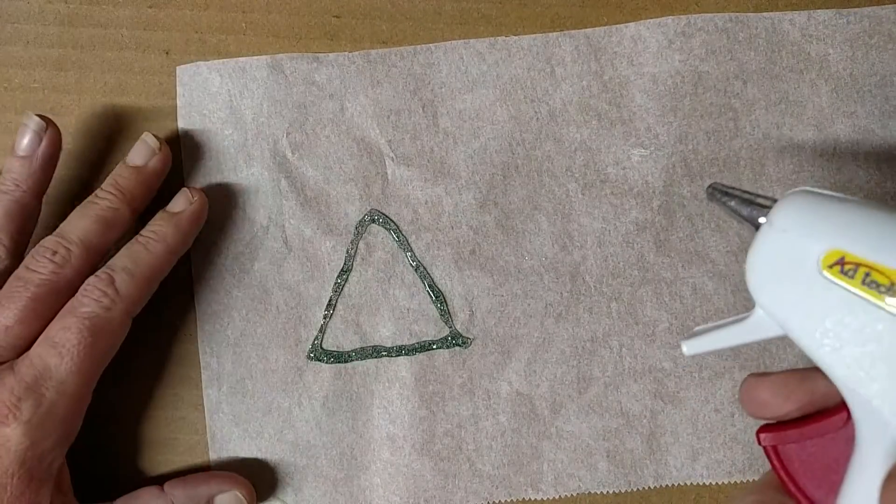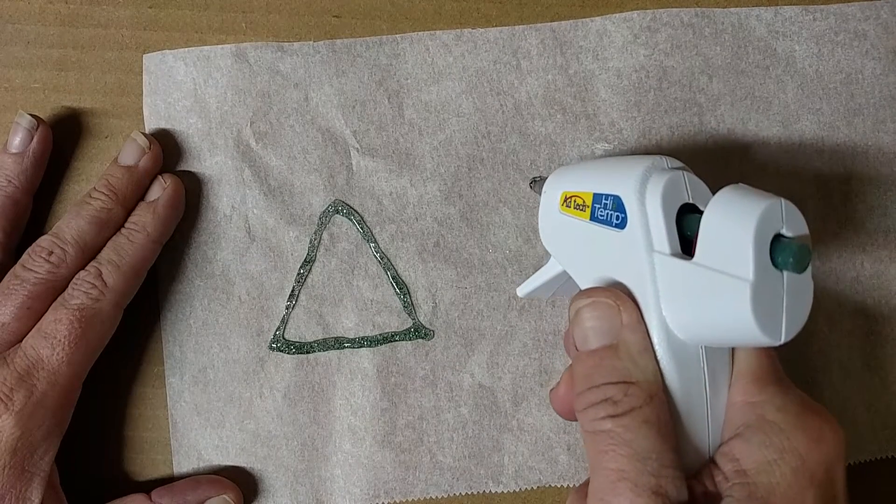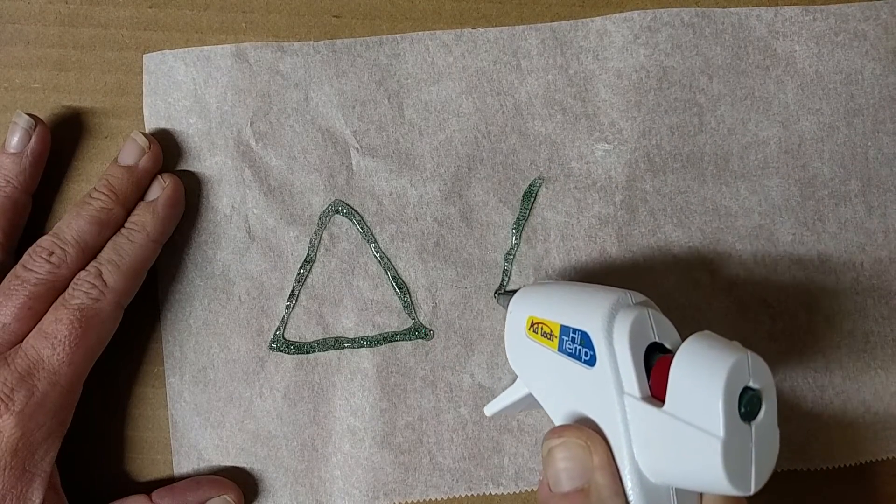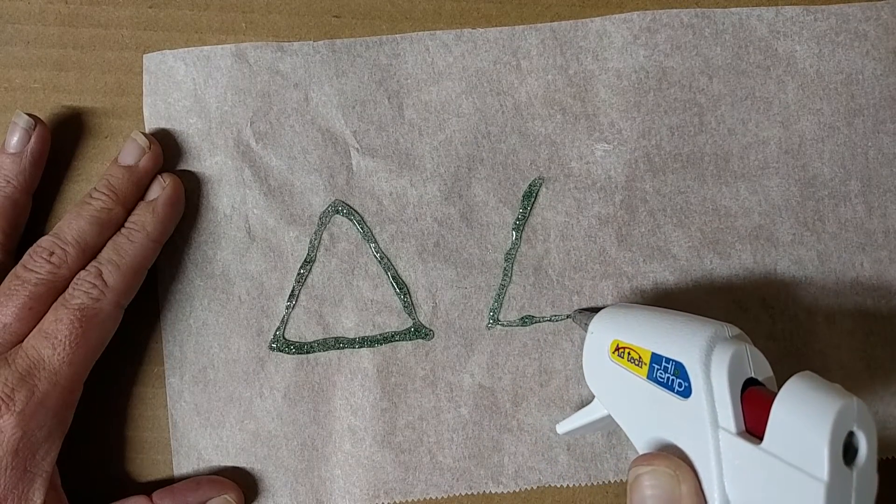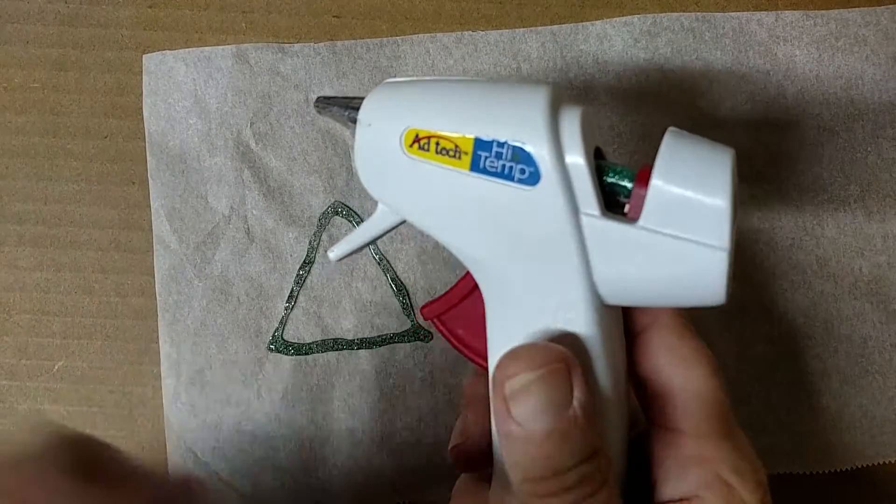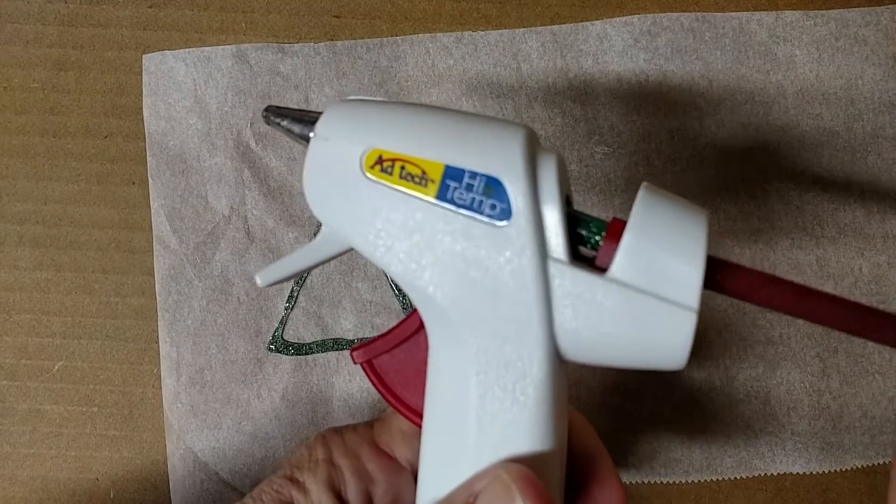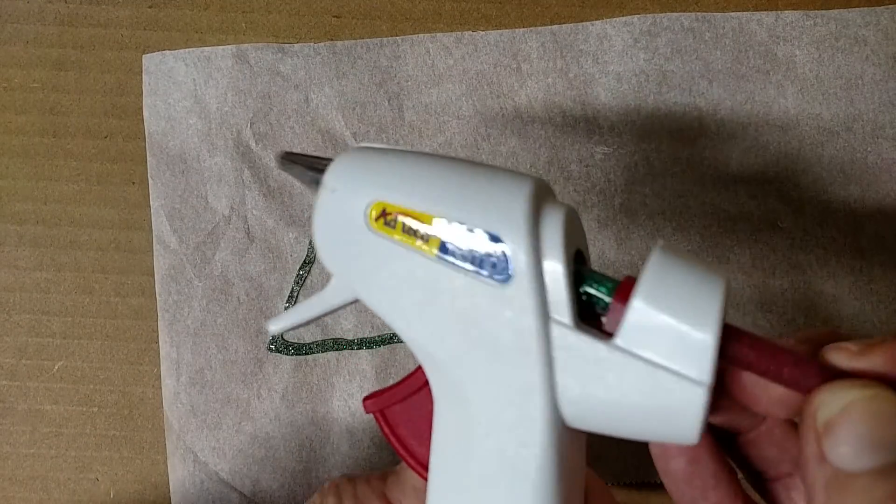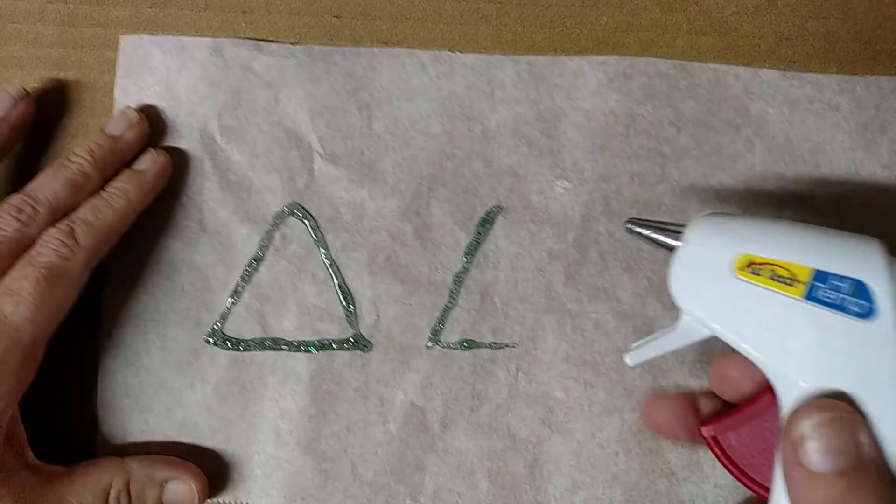Not yet anyway. This is a relatively new craft for me. I'm going to move this over so you can see a little bit better. I didn't even know about using glue on parchment paper until recently, so it's a little bit new for me. I'm just going to go over the spots that look a little thin. And there's my first triangle. Not gorgeous, but most trees aren't perfectly triangles anyway. And then I'm going to make my second one. I'm going to try to keep my movement a little more even.